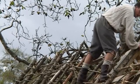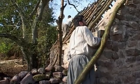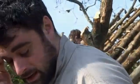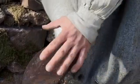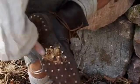Working on a timber roof could present plenty of potential hazards, but it's the period footwear that's causing Alex and Fons the most concern. Yeah, these authentic leather shoes. They had a flat sole, but as I'm wearing them, that's given it a bit of grip. Whereas mine are hobnailed, which is actually really useful when you're walking across the grass. As soon as you get on the cobblestones, you tend to start slipping around all over the place. And up on the wood, it can be quite slippy. You were wearing some the other day, and when it's wet, the hobs on the wood just slide around like ice skates, basically.